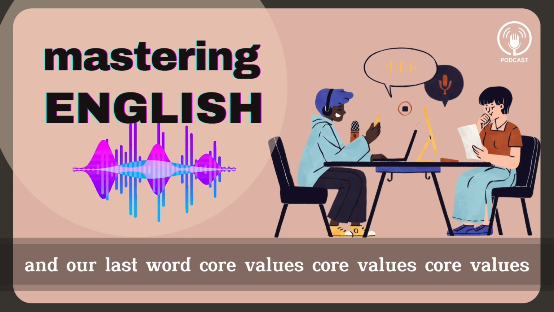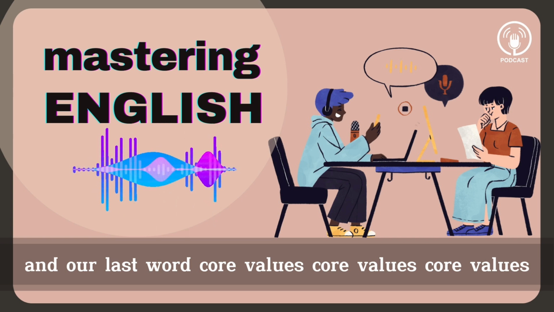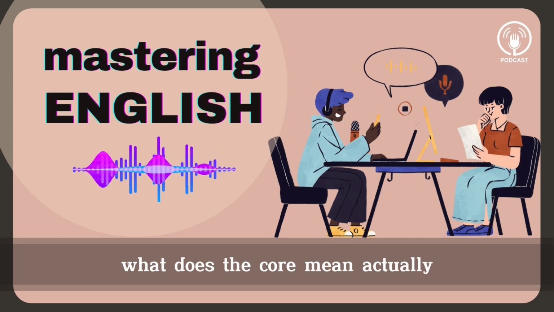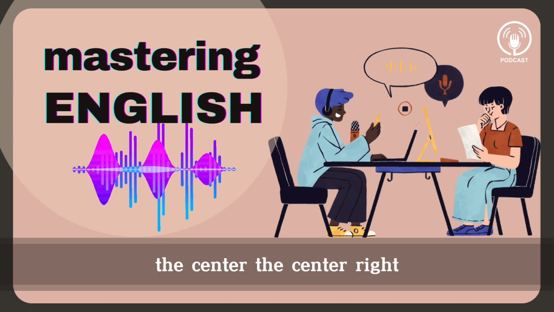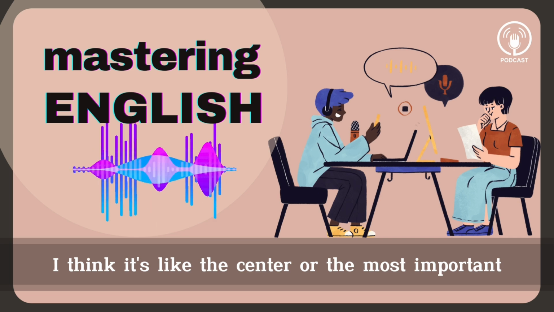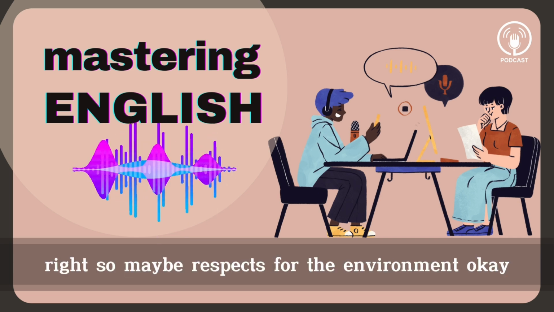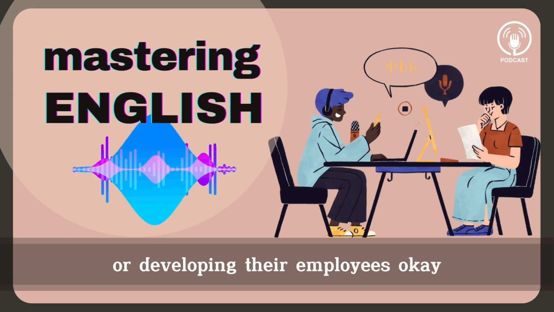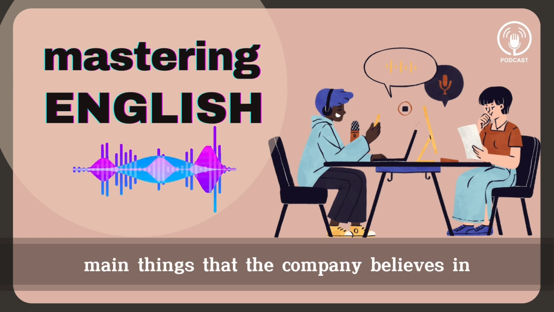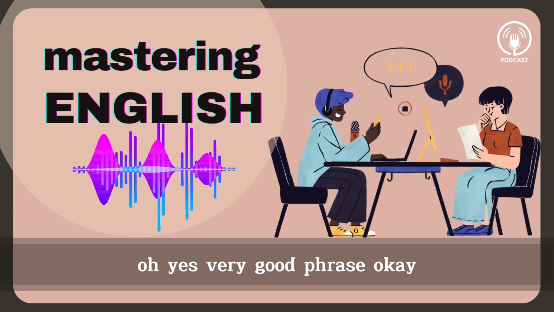Okay, and our last word, core values. So the core values of a company. What does the core mean, actually? The center. The center, right? So here I think it's like the center or the most important. The most important things the company believes in, right? Right. So maybe respect for the environment. Or developing their employees. So the core values, the main things that the company believes in. A great phrase for job interviews. Oh, yes. Very good phrase.